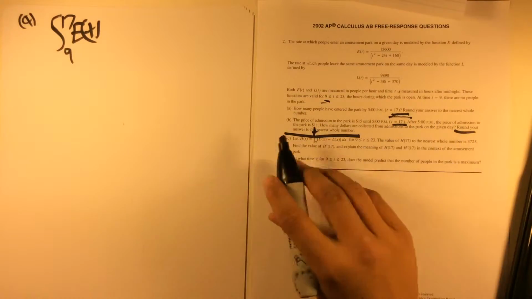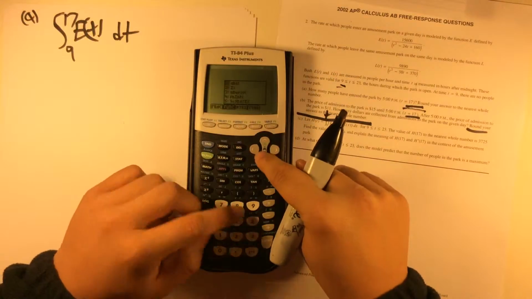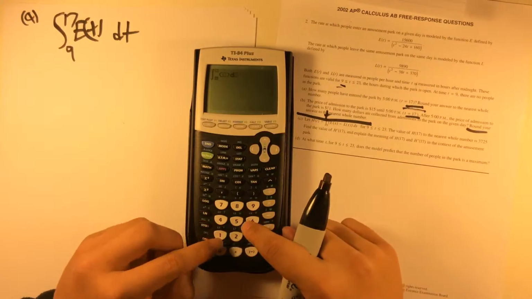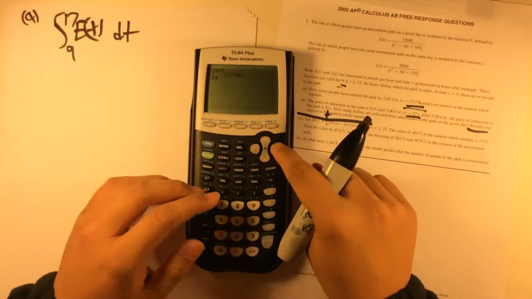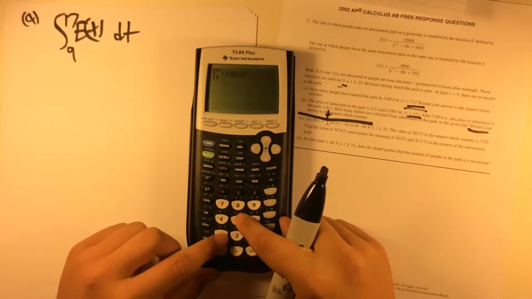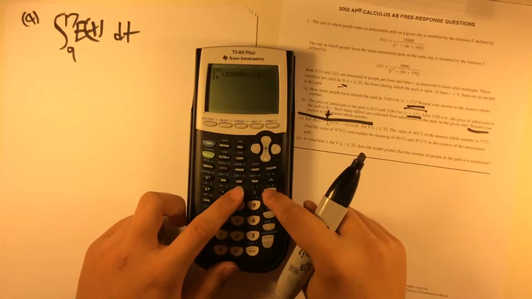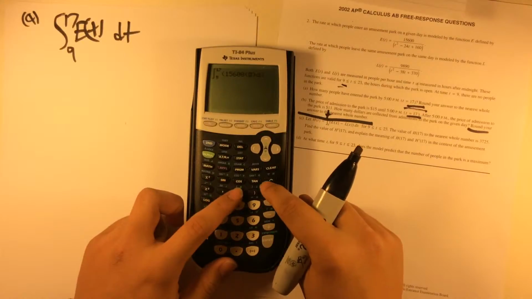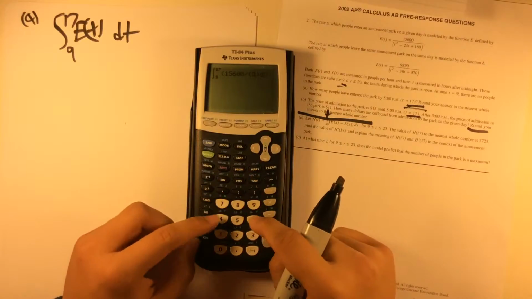You're supposed to round your answer to the nearest whole number, and so simply you have to put dt. This is pretty straightforward. You just punch it into your graphing calculator. The only difficult part would be knowing which function to use and typing it correctly in the calculator. But overall, it is a very straightforward, simple question.